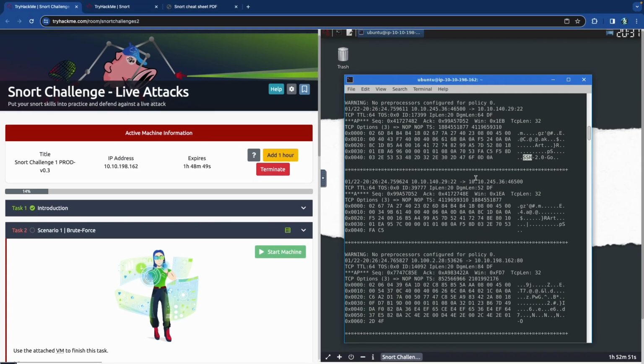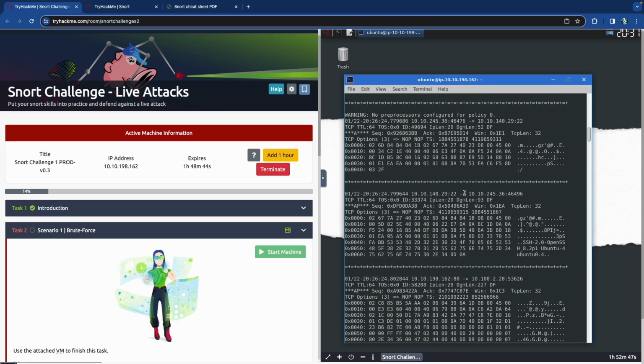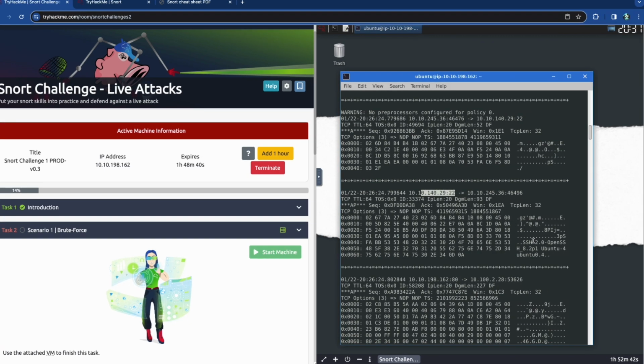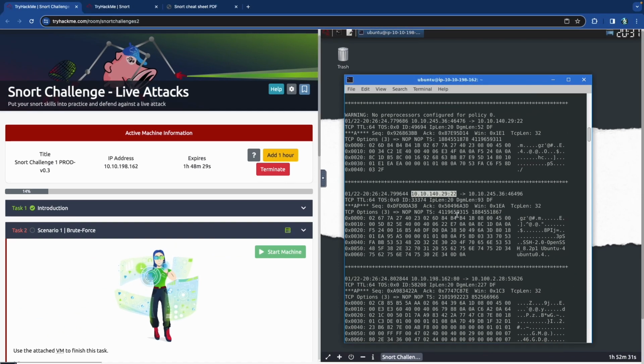I need to double check and verify just in case, because there are a lot of packets that seem like normal packets, but then you just have these things, right? So here's another one, 140.29, that has the open SSH. So this IP address has shown up a few times trying to SSH into our specific portal here. So I want to see what goes on with this particular IP.